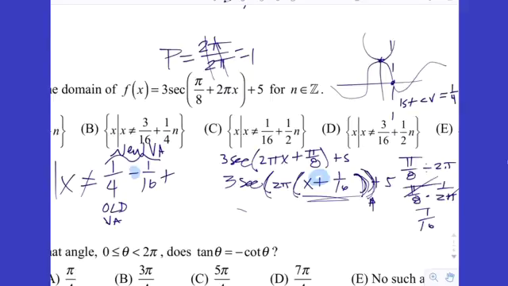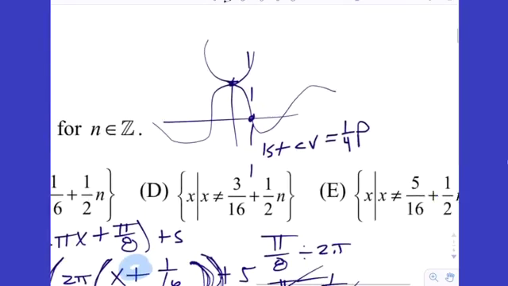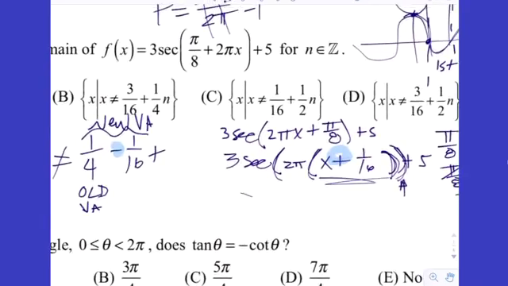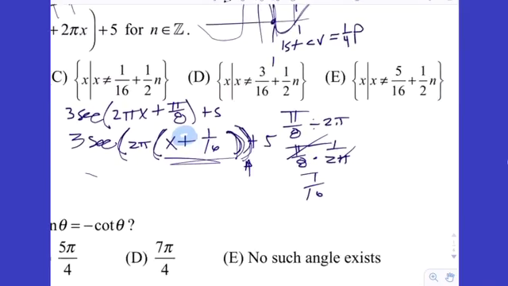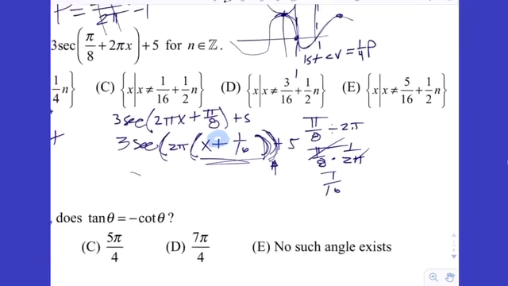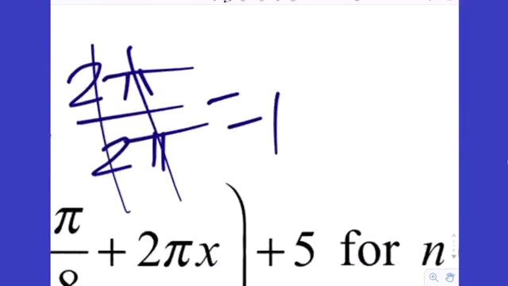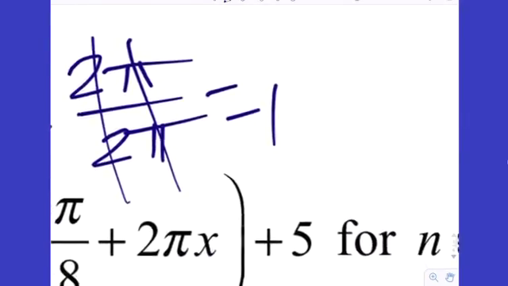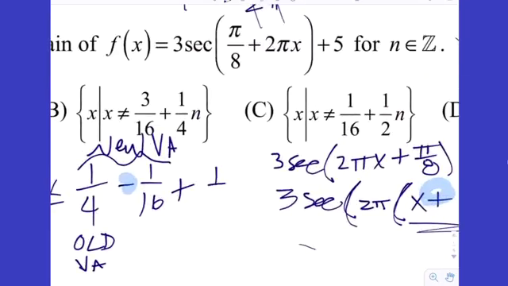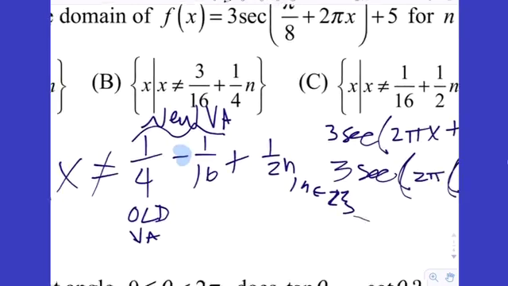And now it's just plus multiples of how often they occur. For secant, if you remember, it's high axis, low axis, high. We have 2 vertical asymptotes per cycle, so it's plus half periods, not quarter periods or full periods. So what was the period again? 1. What's half of 1? 1/2. So it's 1/2 n, and, of course, where n is an integer, so I'll squeeze that in down there.